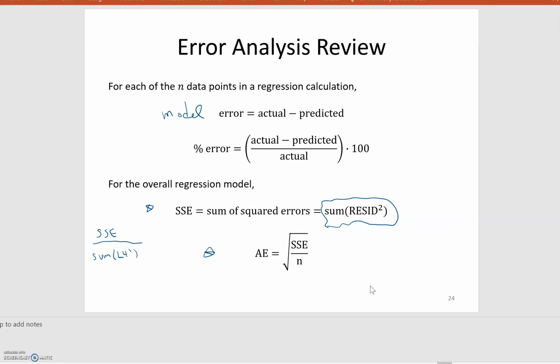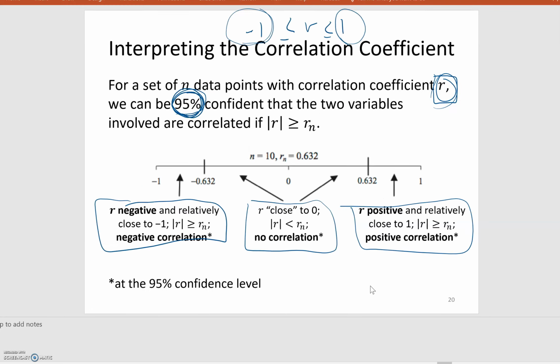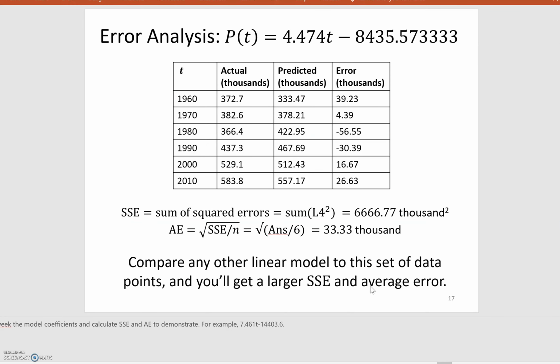And we got, I think it was like 6,666 point something. Actually, we can just scroll back and find it. There it is. Okay.